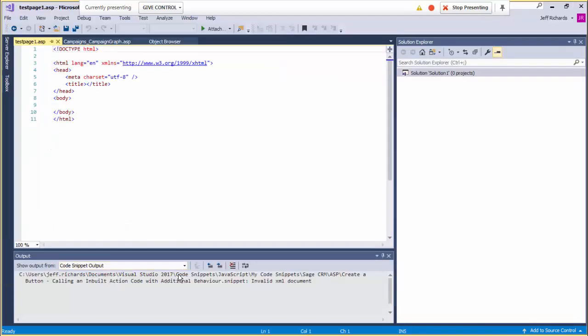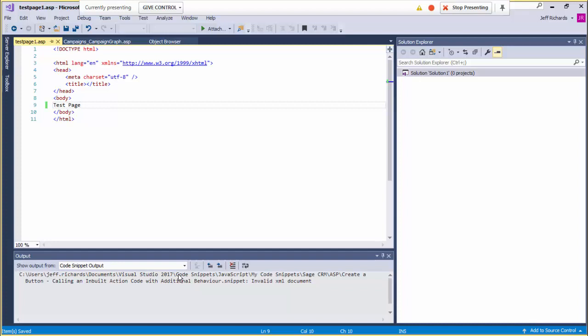And so I've saved that as an ASP page. Now, ASP pages are at their heart just a plain bit of HTML. You can see the structure of this, and its body is going to be test page.